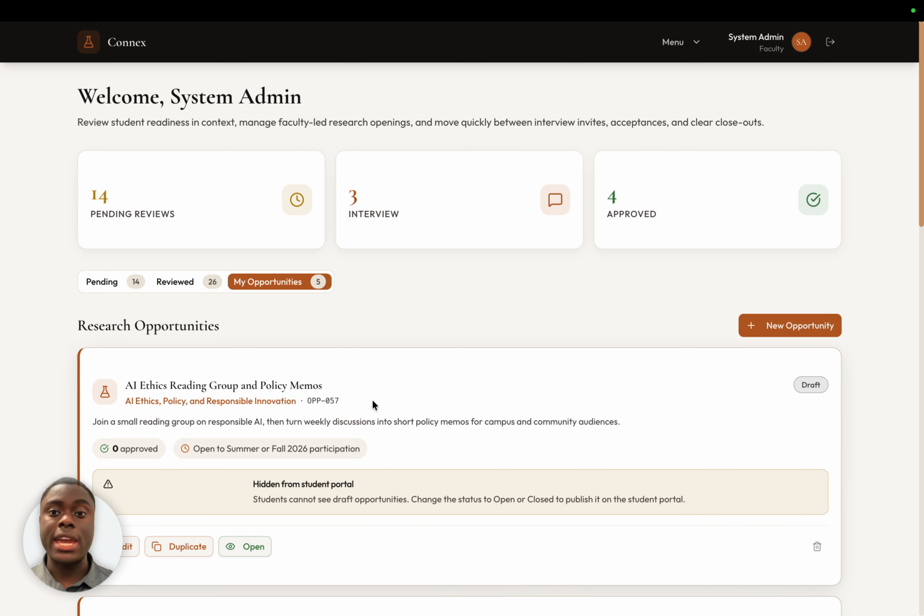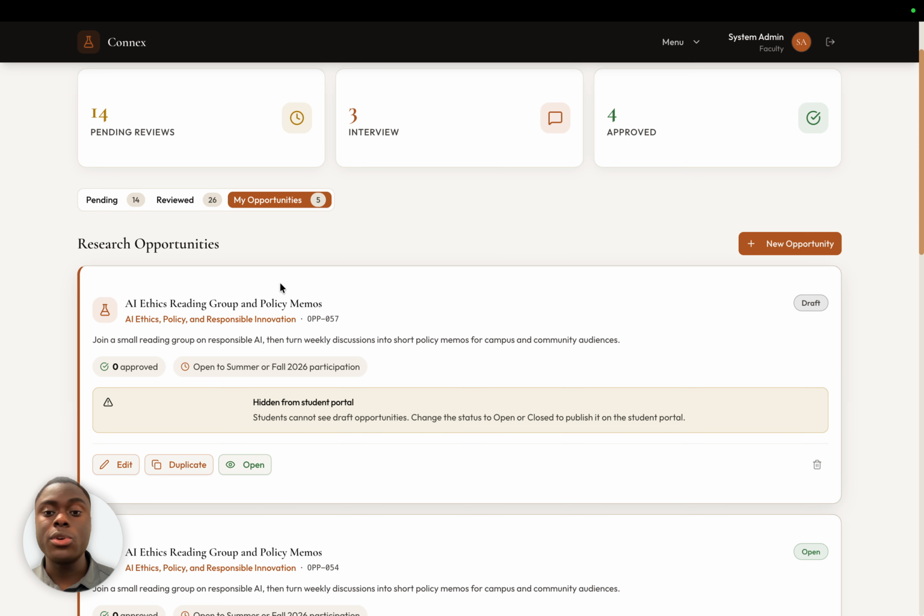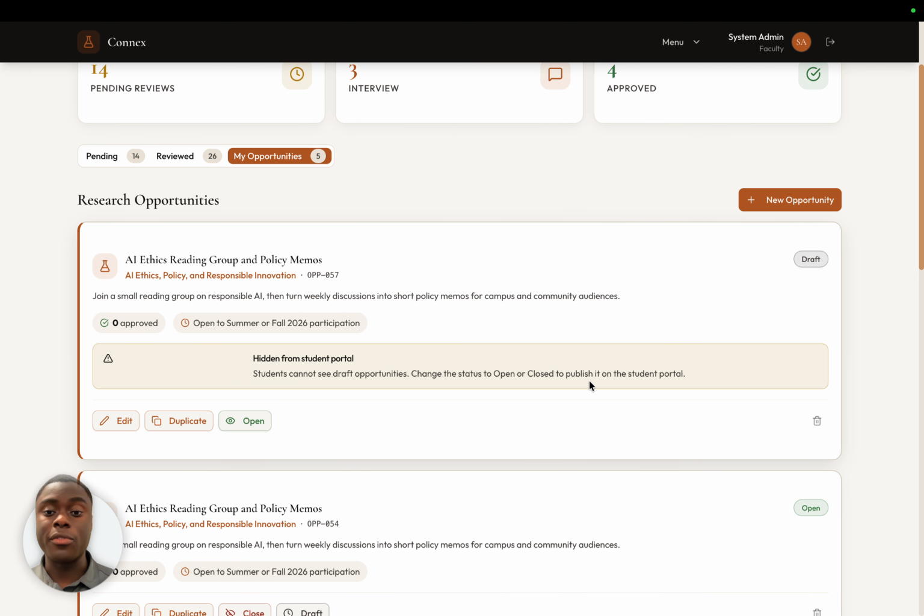So once you enter the teacher dashboard, this is what it looks like. We're going to go more into detail about the different features on the dashboard in video 2, but for now we're primarily going to focus on how to create an actual opportunity for students. So simply, you would click the My Opportunities tab, which is already selected, and if you were going to create a new opportunity, you would click here, but for the sake of this demo, we're just going to look at one that has been posted for you guys.